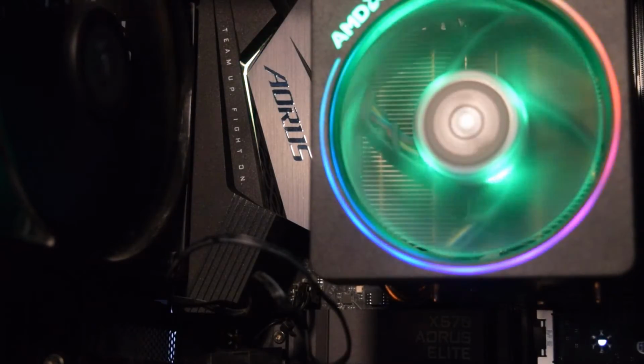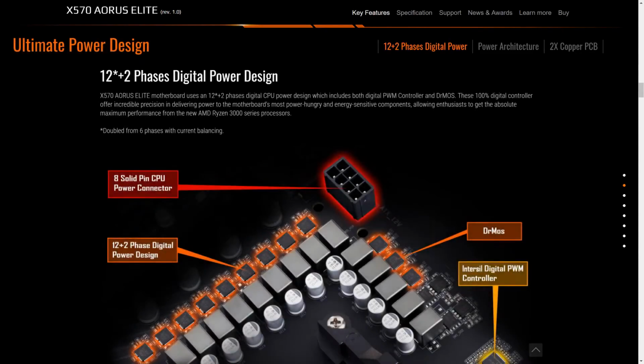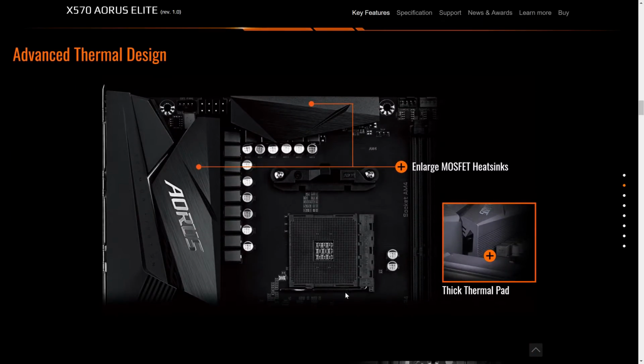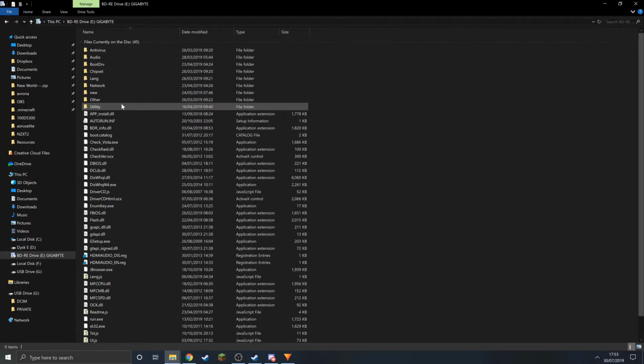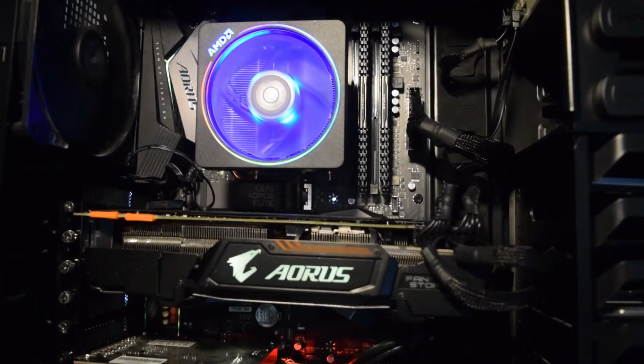Now let's get into something that is one of the biggest things for Aorus this time around, and that's power. Aorus went from having some of the worst power delivery options in previous generations of AMD motherboards to having some of the best, with this one having 12+2 digital power and one 8-pin EPS connector. So that means you're pretty much sorted when it comes to Ryzen 7 CPUs, but Ryzen 9 may be a tiny bit of a stretch for this kind of motherboard. Another nice touch is that the motherboard comes with a CD with all sorts of useful stuff, not only the drivers and other Gigabyte software, but other things you would usually install when getting a brand new PC, such as Google Chrome and CPU-Z. So that's pretty much all you have to know about this motherboard.